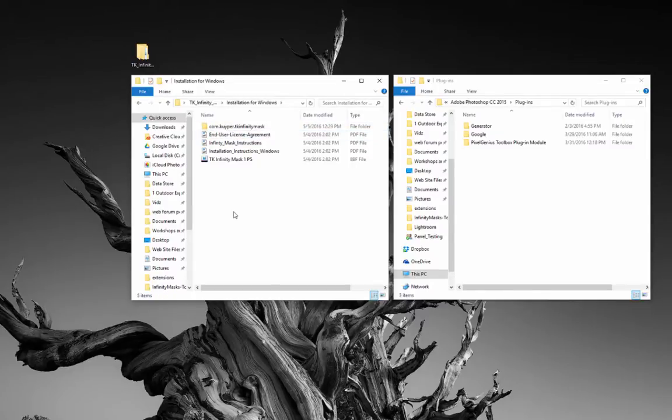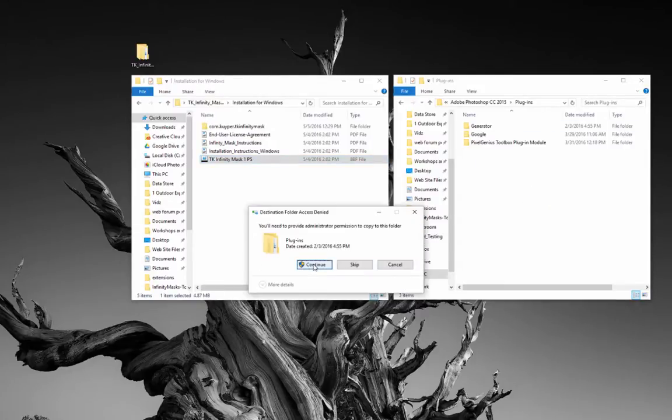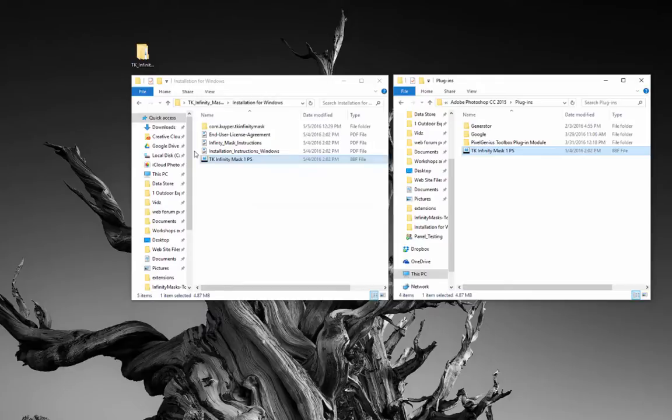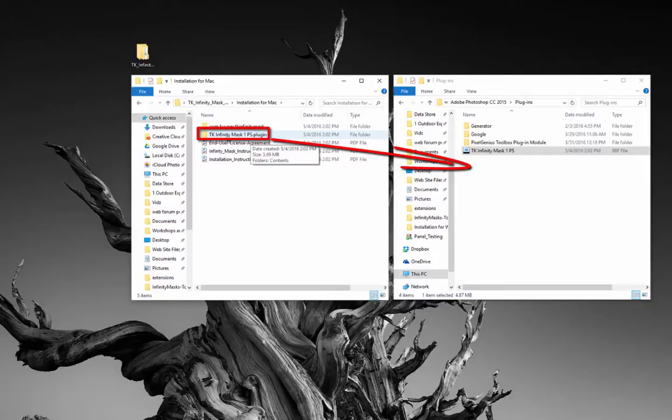On a Windows machine, you're going to copy the TK Infinity Mask 1 PS 8BF file into the Plugins folder. If you're on a Mac, you'll copy the TK Infinity Mask 1 PS.plugin folder into your Plugins folder.